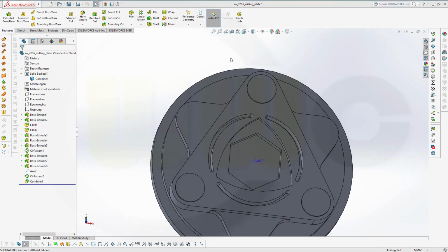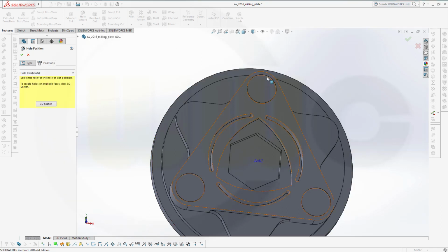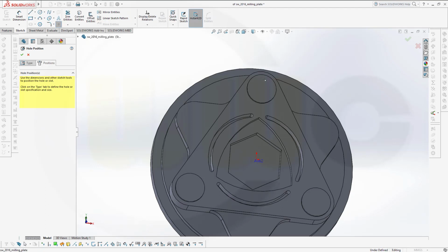Now let's go for our holes. So go to hole wizard. It should be legacy hole. Diameter should be 10 and the depth should be through all. So go to positions, and I want to have one on that surface, and I want to catch that center point. Okay, confirm.